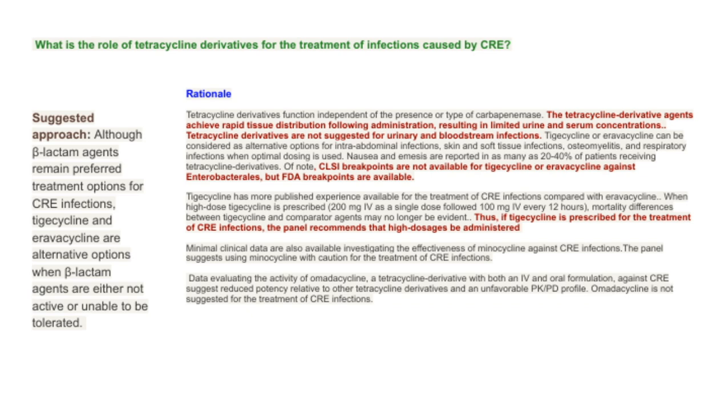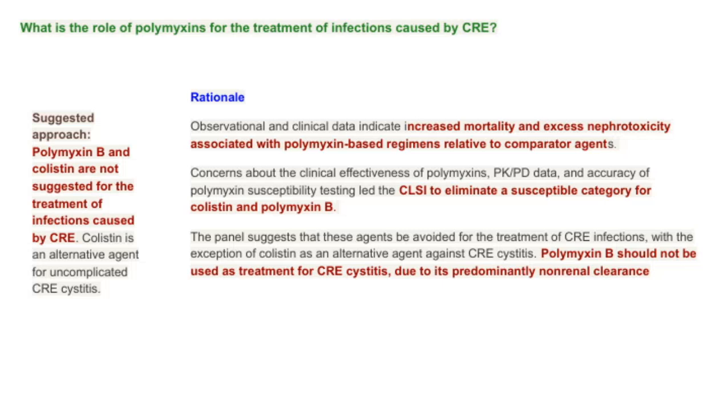So, to answer the question, tetracycline derivatives have a limited but important role, mainly as alternatives in specific scenarios when other options aren't suitable. Let's take a closer look at the rationale behind these recommendations. Observational and clinical data have shown that using polymyxin-based regimens is associated with increased mortality and a higher risk of nephrotoxicity compared to other agents.